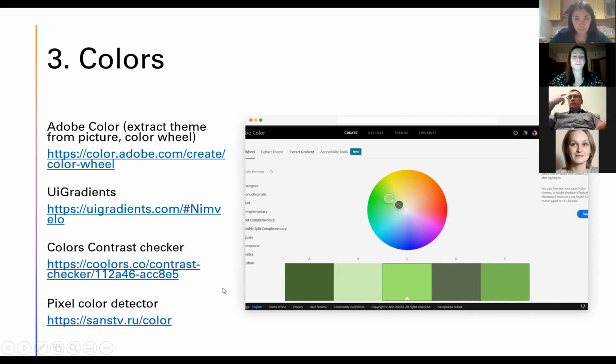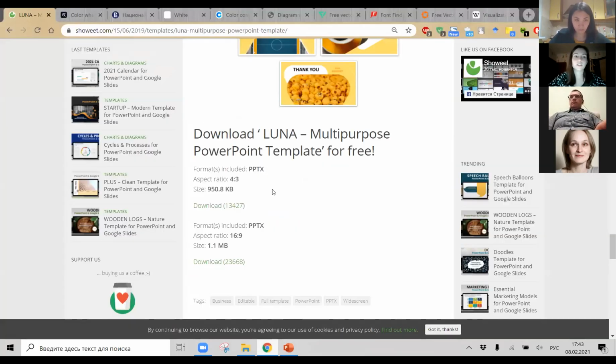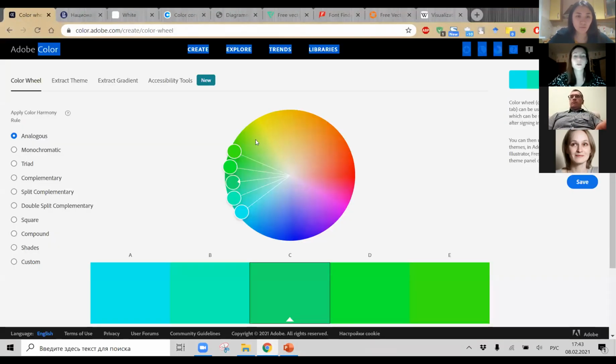Probably I will be now not so correct and polite to HEC, but just one example from the website based on the contrast checker, proving that sometimes it's complicated for the reader to find the information inside. So first about the colors. How Adobe Color is working.